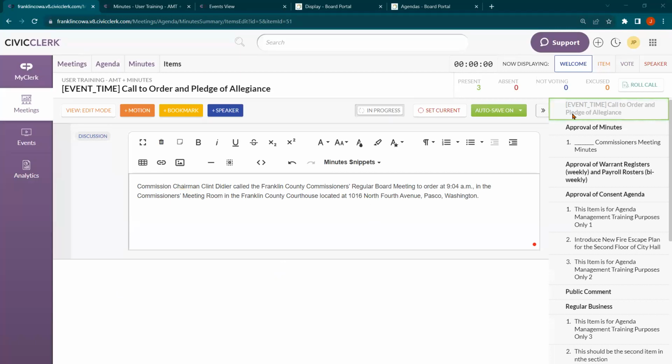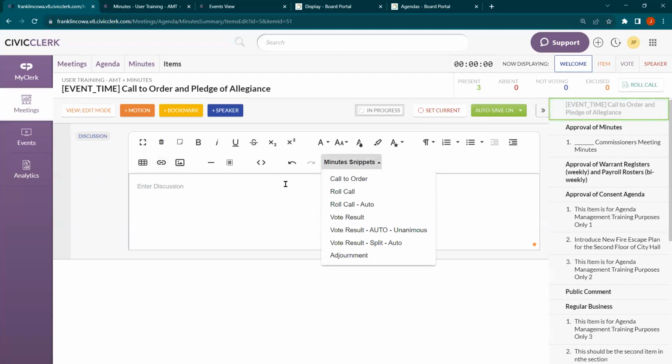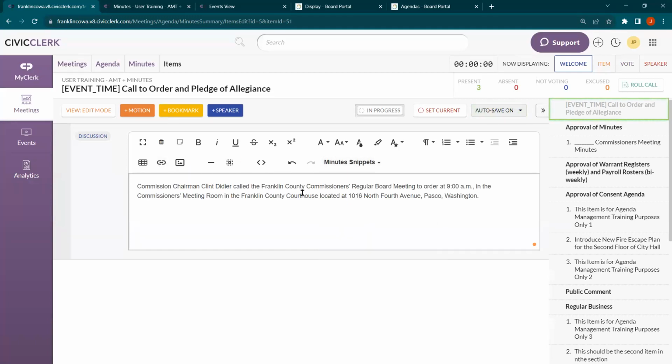So let's go ahead and incorporate the live meeting manager. We know how the minutes work. We covered the board portal. We've seen the display page, but now let's actually start using it. Before I actually enter this, let me point out that for things like call to order, you could enter this the morning of, the day before, the week before the meeting, because this is just a draft.